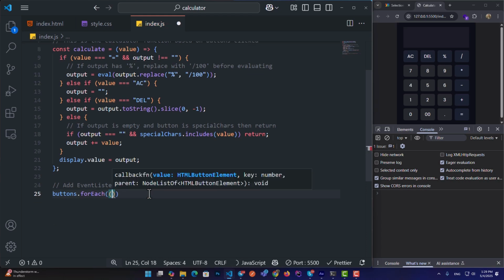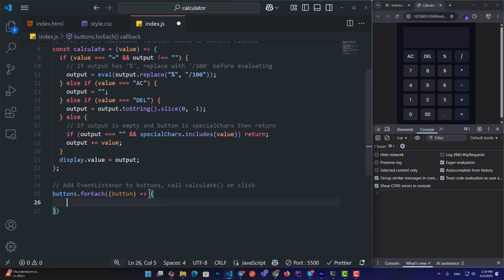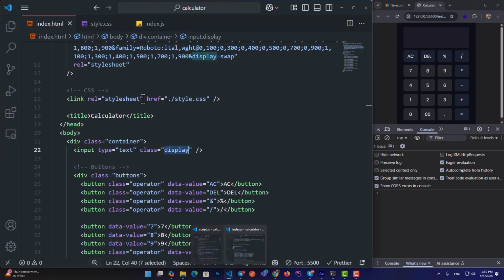For each button, the button click listener calls calculate with dataset value as argument. Now what is the dataset?